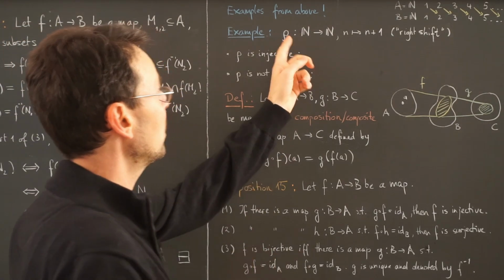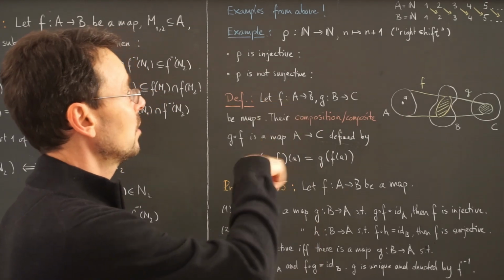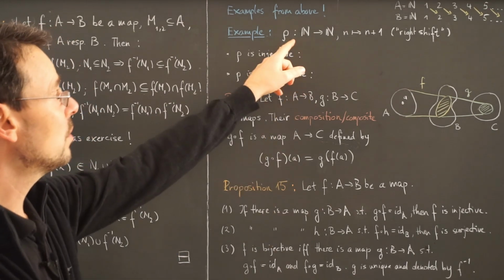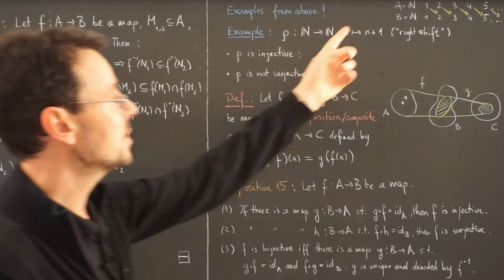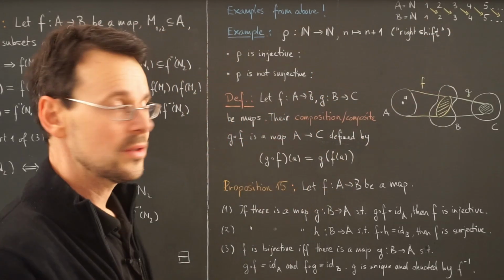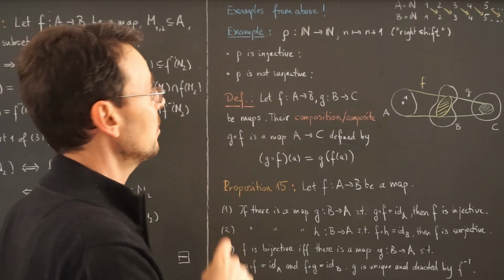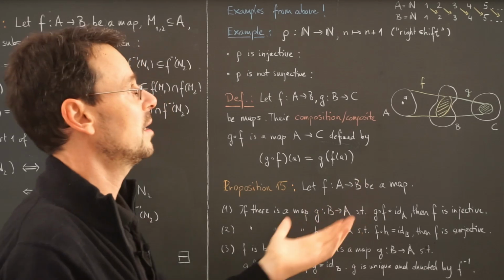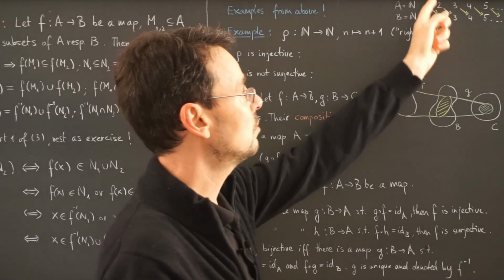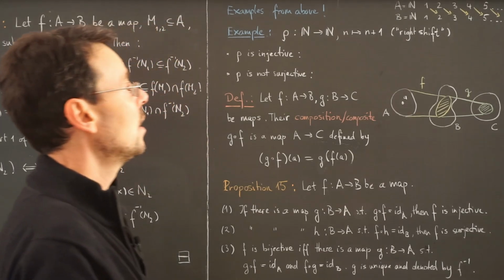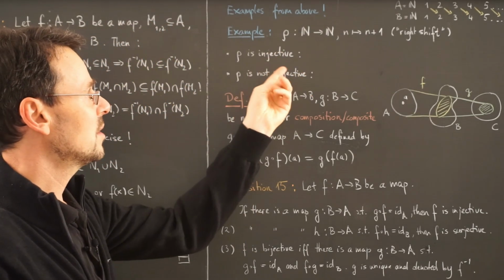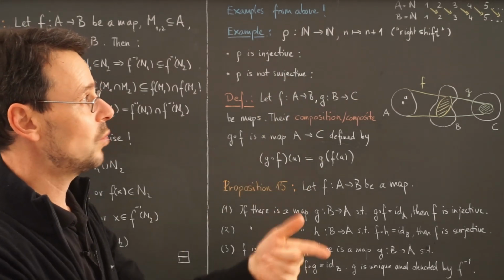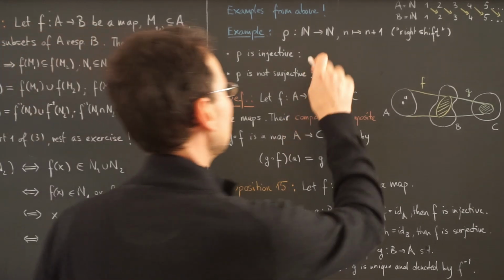So we take a look at the so-called right shift, rho, lowercase r in the Greek alphabet, from the natural numbers to the natural numbers. Remember, 0 does not belong to the natural numbers in my notation here. What does rho do? It simply shifts a number to its successor. n is mapped to n plus 1. So 1 goes to 2, 2 goes to 3, and so on. Now, if you already understand the concept of injective, it should be clear that this map is injective because no number gets hit twice by rho, but let's prove it.